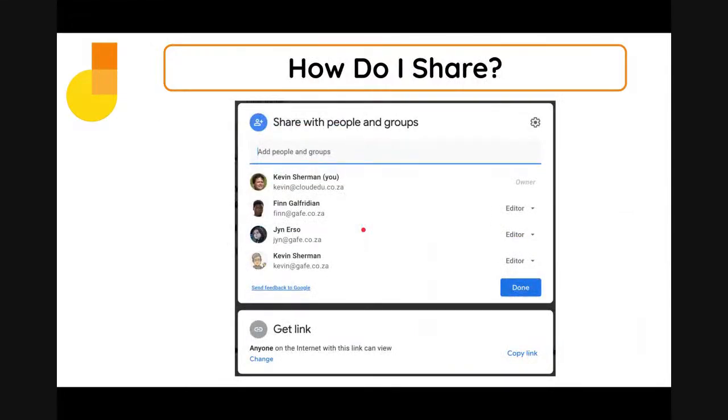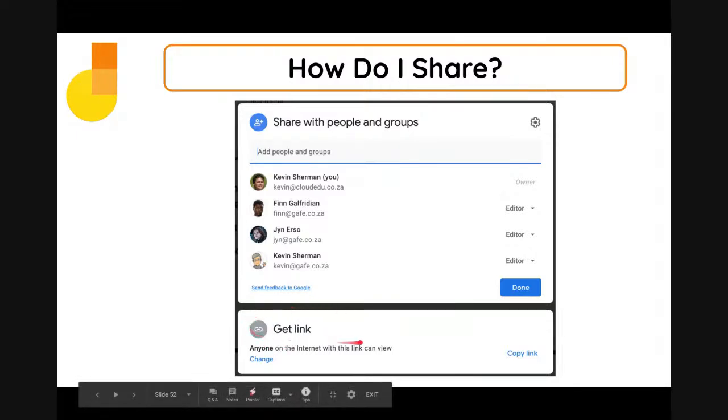So how do you share a Jamboard? Well, Jamboards appear in your Google Drive. So when you go to the new menu in Google Drive, you go down across to more. I don't have a slide to demonstrate this, but you'll play around with Google Drive later. You'll find Google Jamboard under that more part of that menu. And once you've created your Jamboard, you can share a Jamboard just like you would. So I shared the Jamboard at the very beginning, that activity we did with the scrambled words, using the anyone on the internet with this link can view it. And I just copied that link, maybe turned that into a bit.ly link, and Temba shared that with you earlier today.